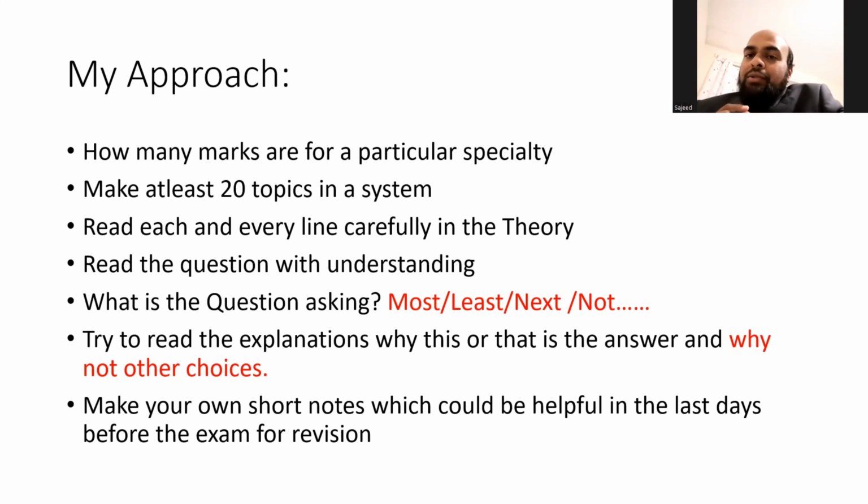So in answers also, always read what the option given is. For example, the other day, when I was doing sessions about paracetamol poisoning, it is about glutathione, it is about the toxic metabolite. Are they high or low? We need to know these things. So always keep it carefully.